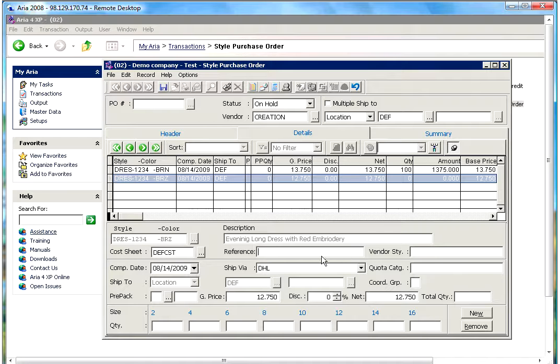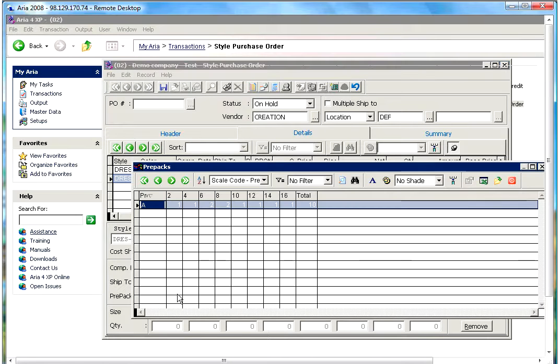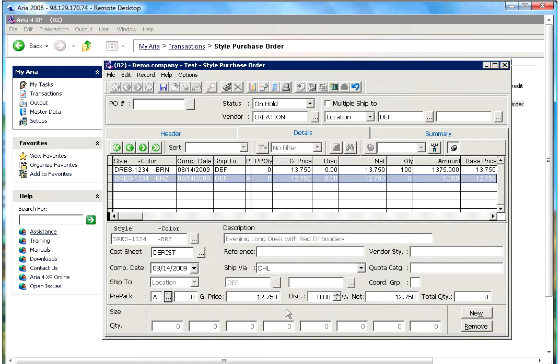Same idea, like we enter the first line, the default cost sheet will show up. Reference and vendor style number, completion date if it's different from the header tab. All this information can be editable on the line level, and we can furthermore use a pre-pack if a pre-pack is set up for the related size scale, and the pre-pack will help to make the data entry easier for the size breakdown.